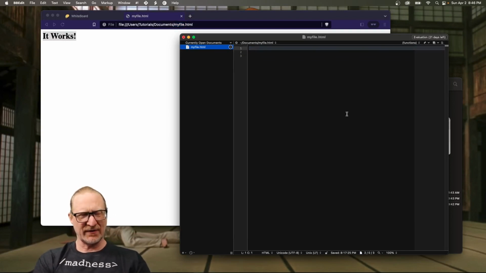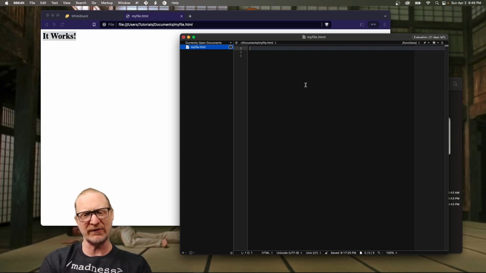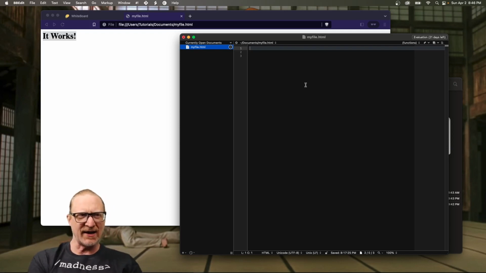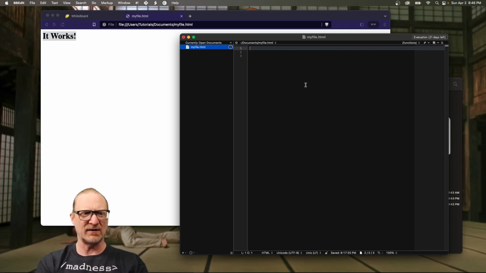We're going to start by putting together an HTML5 document. You're going to hear me say HTML5 a lot, because that's the HTML that's around now. When I first started, it was HTML4. I can't really tell you what was before that. Not a lot of changes.